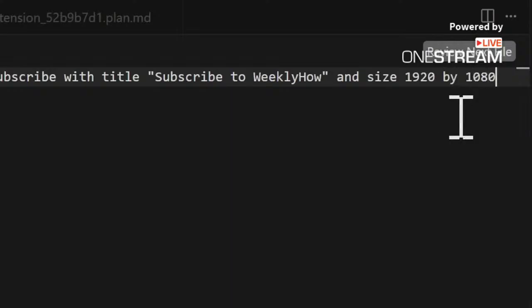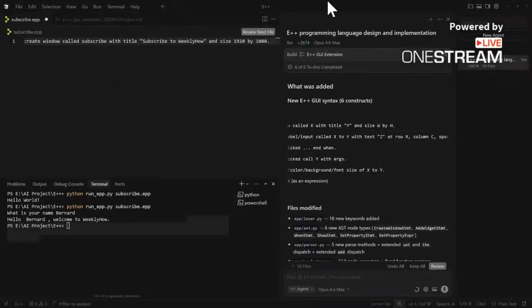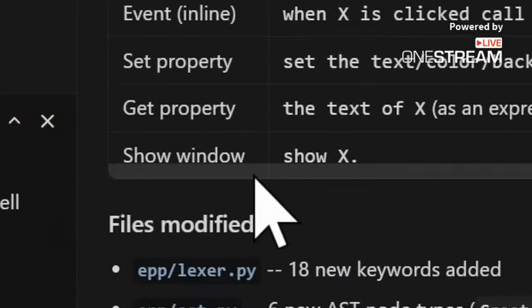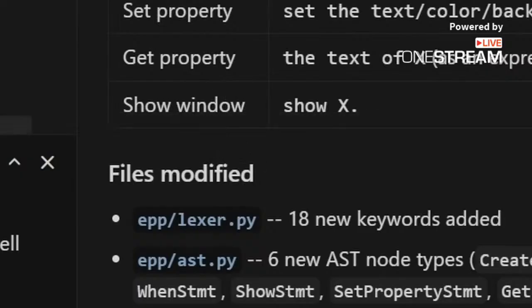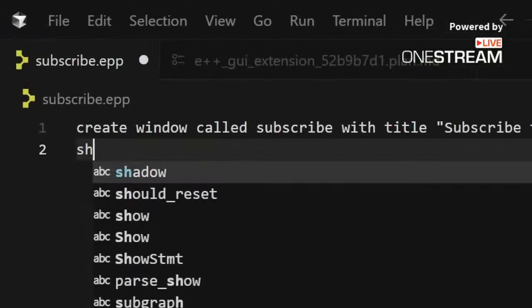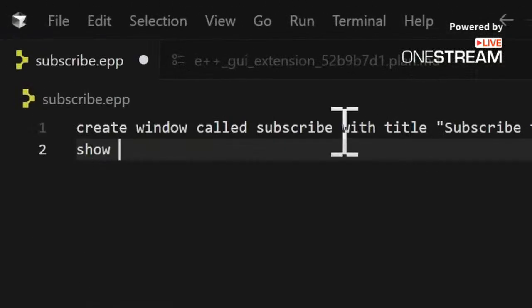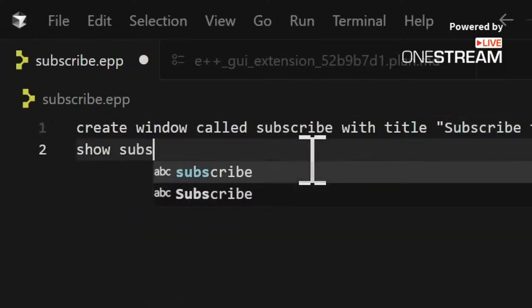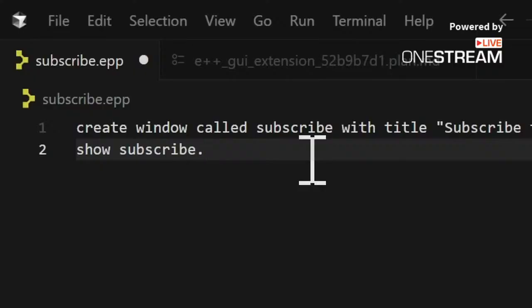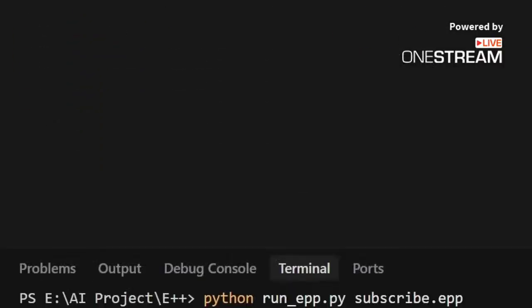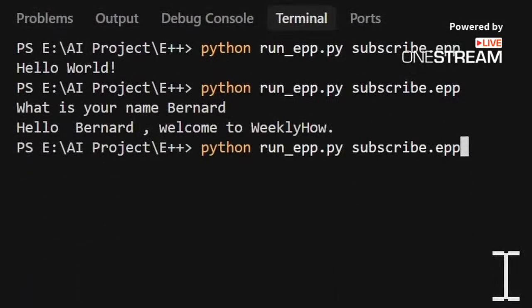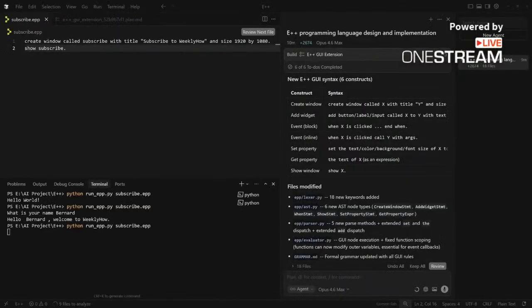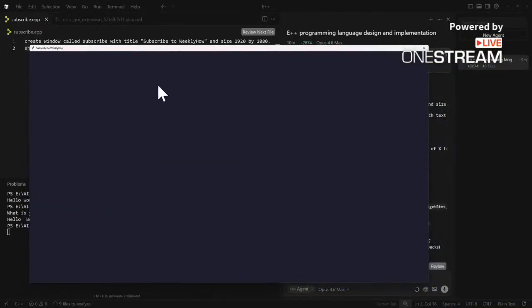Okay, period. And now we just need to show the window. So we need to show, and then the name of the window is subscribe. So we need to show subscribe, period. Let's save that. And now if we open the app, here we go. We have a window. Subscribe to WeeklyHow, and we have a blank window.